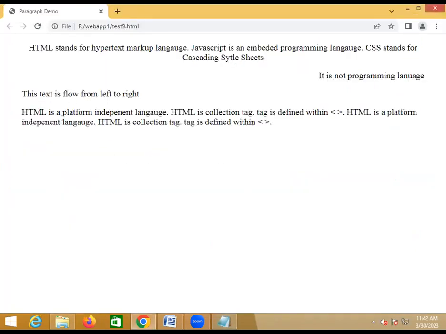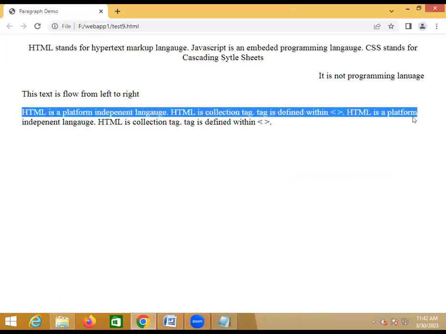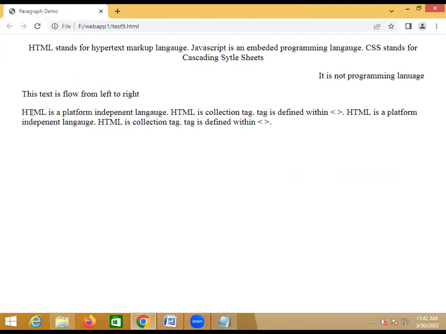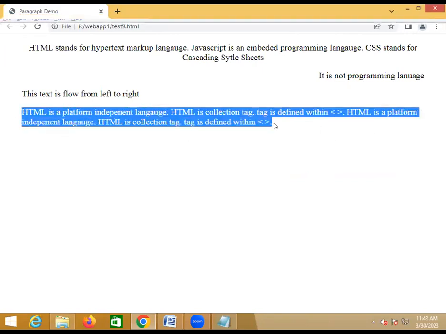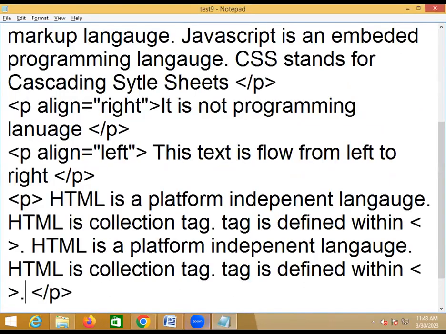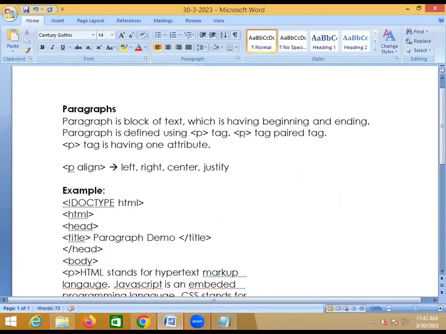You can see HTML. Now, does this fit within the left and right margin or not? Yes, by giving some spaces. So this fits within the left and right margin, and you can call it justification. Generally, justification means you give some spaces to fit within the left and right margin. Justification automatically adjusts the spaces between the text when you write it as justify.